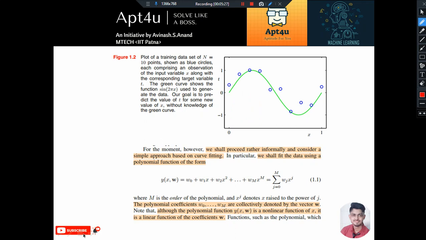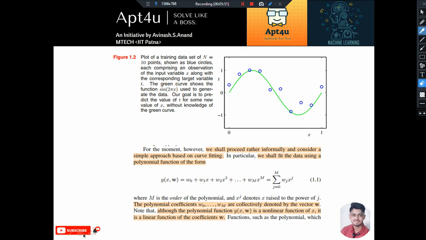So we know that the data we generated here was using a sin 2 pi x function, and once we used it to generate the data, we then introduced some noise to it. After we introduced the noise, the points moved away from the curve, not much, just slightly, but we can see it still very closely follows the pattern of the sin 2 pi x curve.